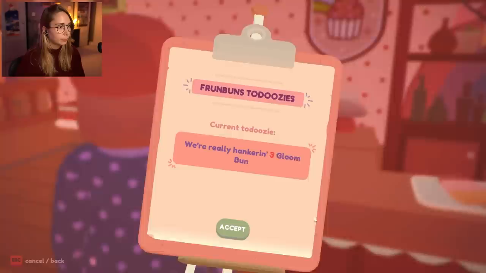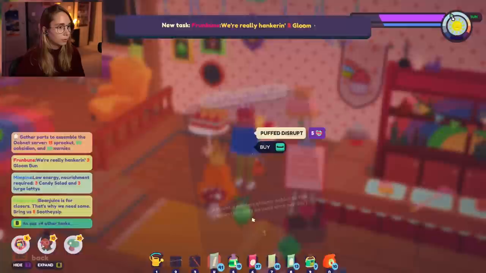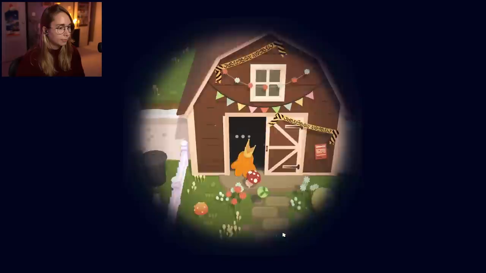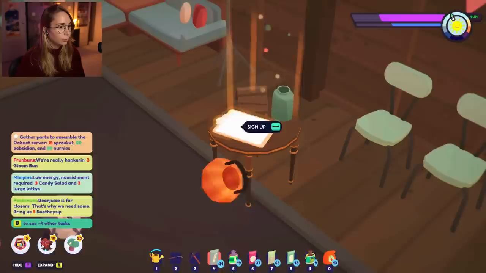What's the next one? 3 gloom buns. Yes. I have 3 on me now. Good, good, good. That should definitely change the odds. So what are we doing over here? It's a freebie day. Oh yeah, I should do it. I can get a shiny Ooblet here too.